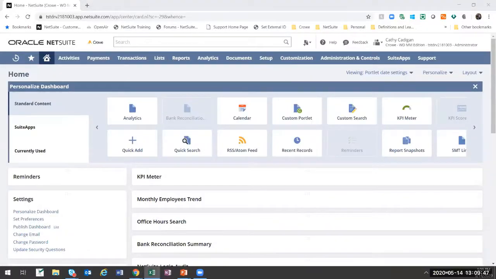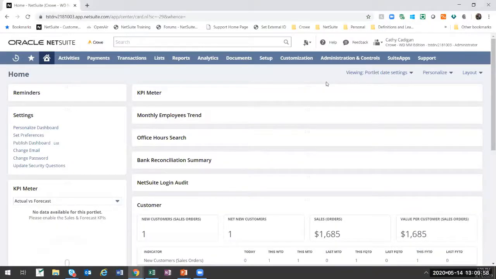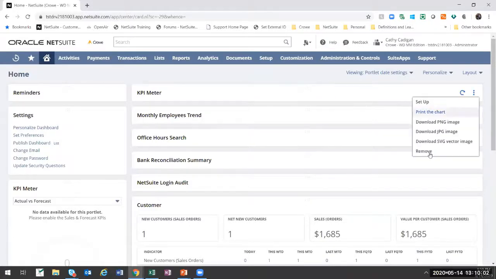The first question that we have, moving on to the questions, is how to customize a dashboard. So I've started with the basic functionality there. I will dive deeper into more specific things as we go along the questions, but that's basically how you start the customization of a dashboard.